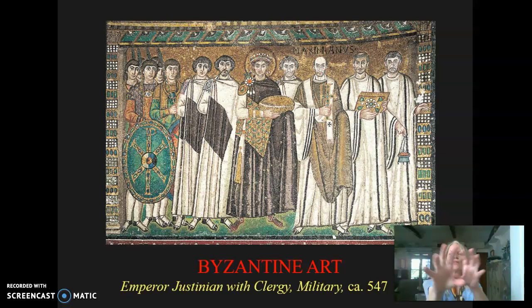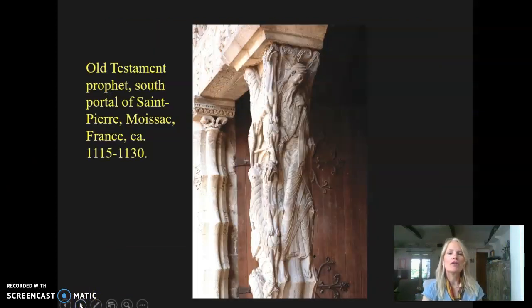Instead, in this era of Christianity, they have these golden backdrops that are references to heaven or otherworldly supernatural realms. And then finally, when we get into the medieval art, which is the era that precedes the Renaissance, we find the distortion of the human body completely fine, as you can see in this sculpture of an Old Testament figure that decorates a Gothic church in France from the 12th century. You find that he is elongated and stretched like a piece of taffy. His legs form this sort of stylized X.